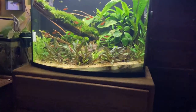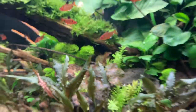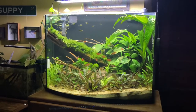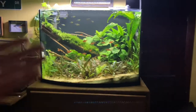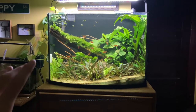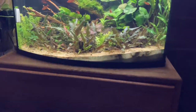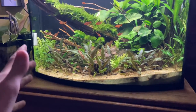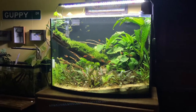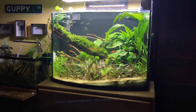I mean, of course I replanted the stem plants, so this Rotala right here and that Limnophila, it's going to grow back and fill the whole space in again. If I let it go again, which I probably will, it will probably just go back to where it was, which I was fine with. But it's nice to see a fresh, clean look on this tank, and it really brings it back to almost like when I first set it up, with all these plants recently planted. It really makes the tank look almost new again, which is pretty cool. It gives a new look to an old tank, because this tank's been running for over a year now, and it really freshened things up.